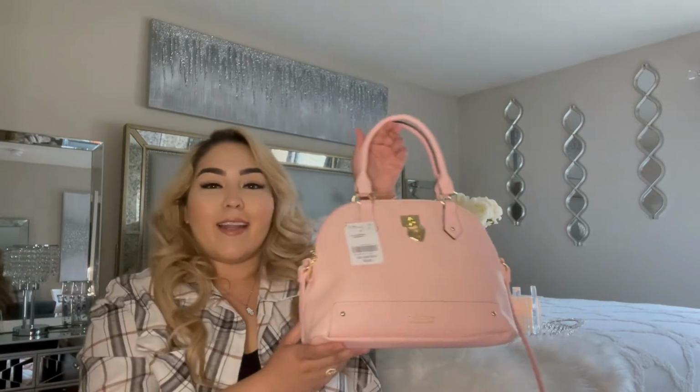I really love the pink. The pink is my pink. Baby pink is my favorite color. And I've seen other pink queens who have this same exact bag, and they make it look so pretty in their content. So I really needed to get a hold of this bag for some of the same reasons, and I'm really happy that my best friend came through. Shout out to Monique, I love you, and thank you for getting me this bag.